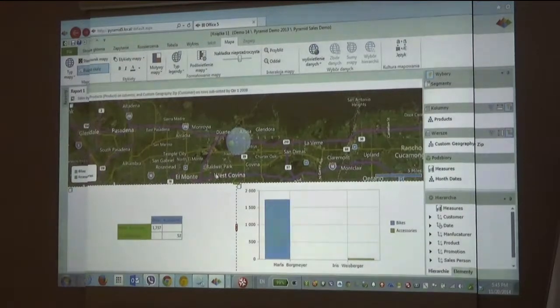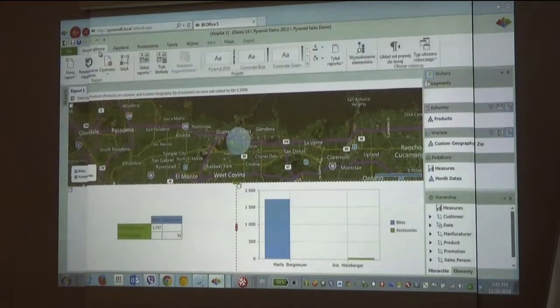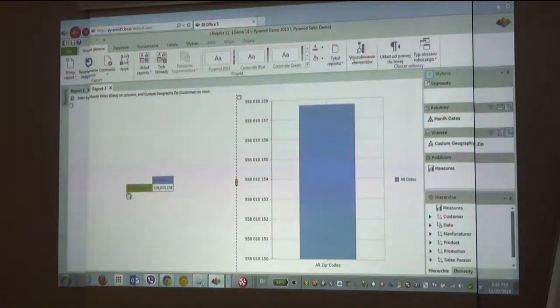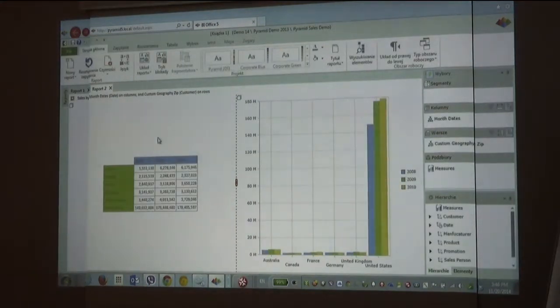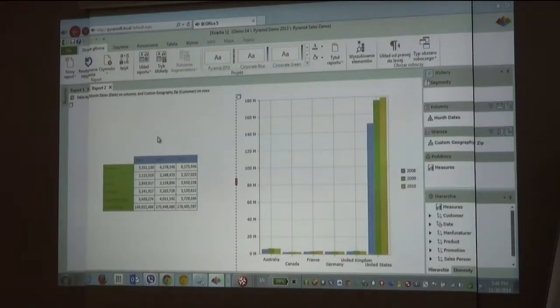I just wanted to show you that everything is interactive: the maps, the grids, the charts, everything. Let's create another report and I'll show you some more elements. If there is something that you are really interested to see, just offer me, or I'll do my standard demonstration.